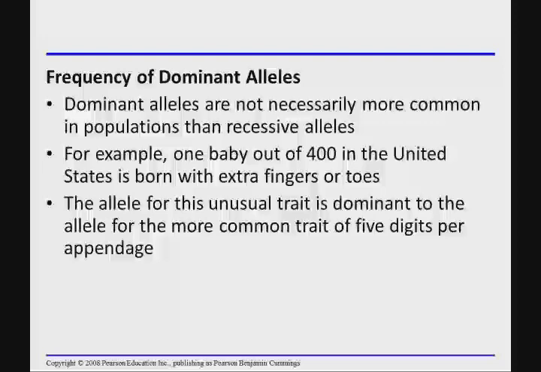Now, a common misconception when it comes to dominance is that if a gene is dominant, it will automatically become more abundant in a population. And that is absolutely not the case. The only thing that dictates whether an allele becomes more abundant or not is evolution, and that means that it is selected for. Selective pressures say that that allele will only become more abundant if it results in increased reproductive advantage. And that's a concept that we'll talk more about as we talk about evolution.